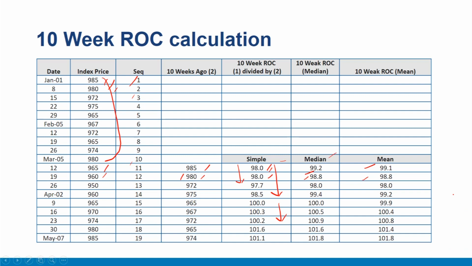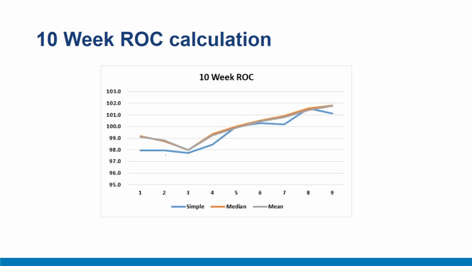These can be plotted here. The figure suggests that broadly they indicate a similar rising trend in ROC, whether we are using the simple ROC or one based on the mean or median. To summarize, in this video we discussed how to compute ROC, which is an important momentum oscillator.